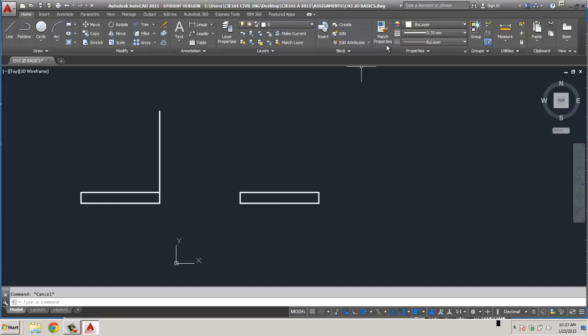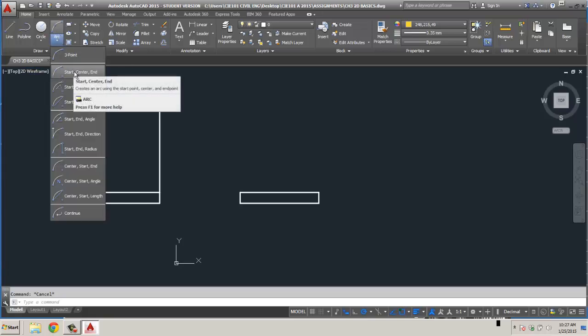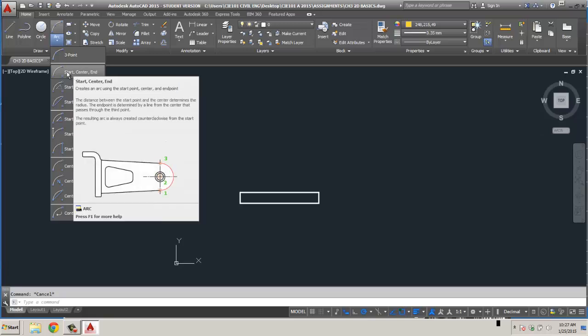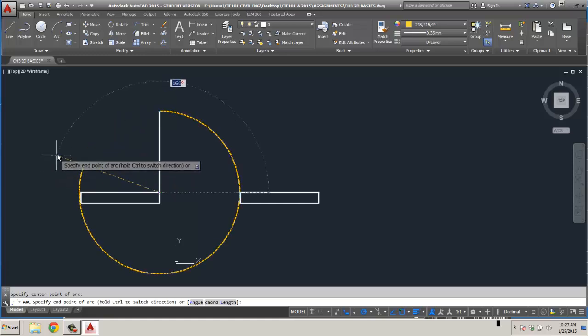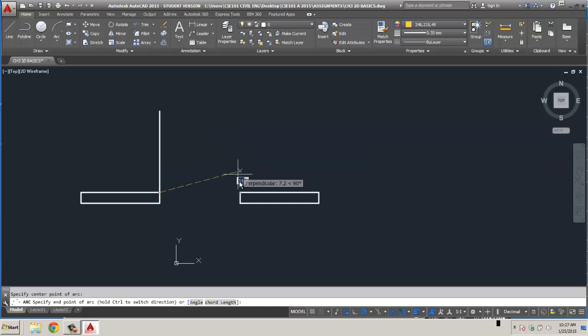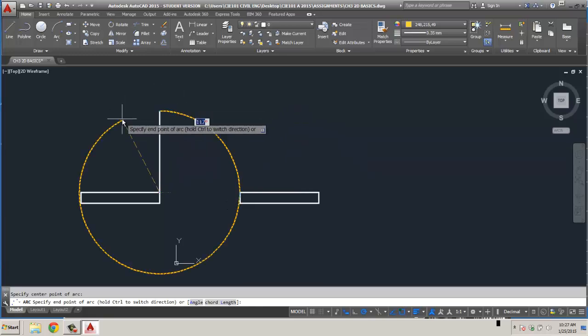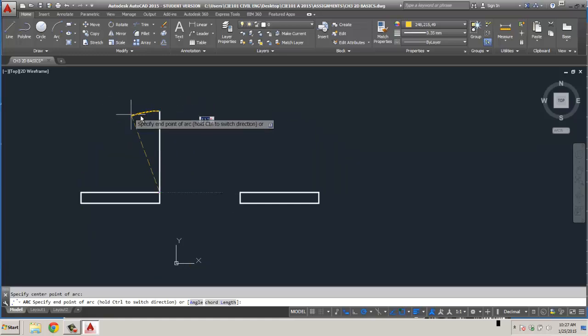And I want to show an arc. I'm going to change my color to something funky here. There's my arc tool. So we have start, center, and end. Let's just try it with start, center, and end. I have trouble with this one because I'm always getting it messed up. So you can see it works good, but it's swinging in the wrong direction. Hold down your control key and it will swing in the other direction. So I can let go of the control key, it will swing counterclockwise. If I hold down the control key, it swings clockwise. And there's my door swing.